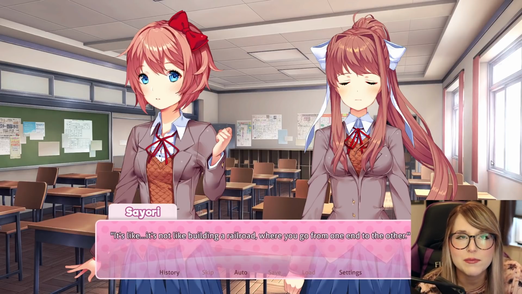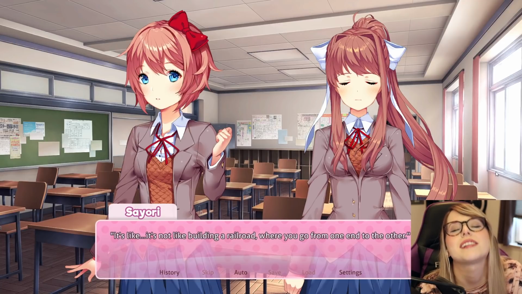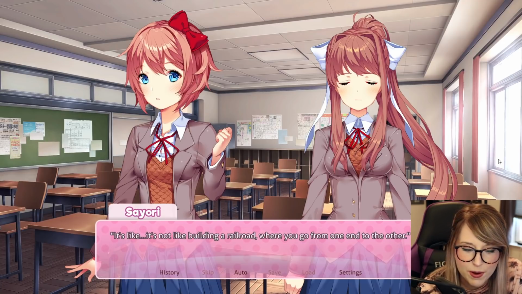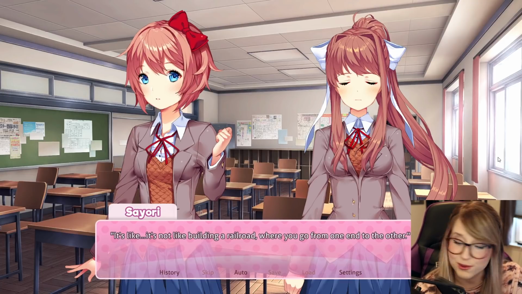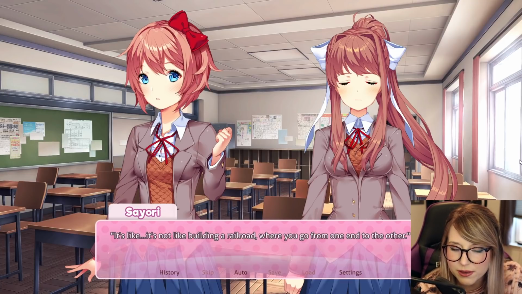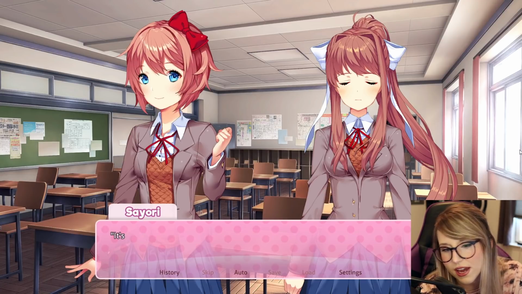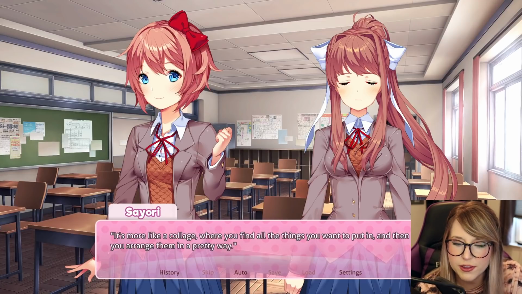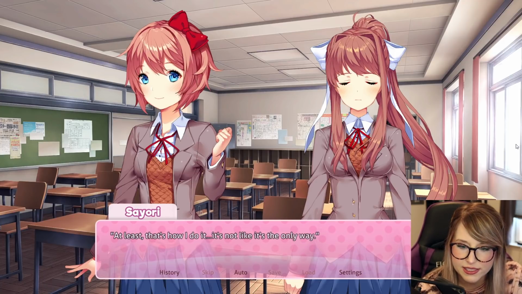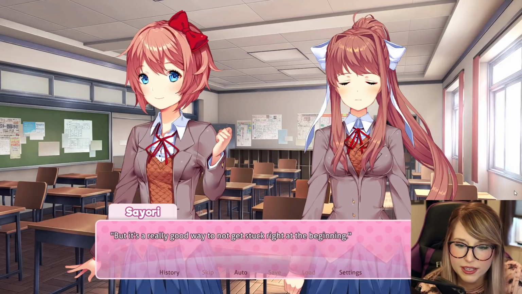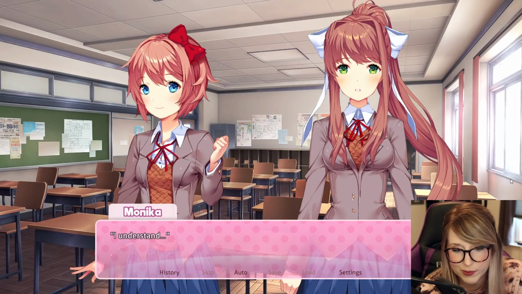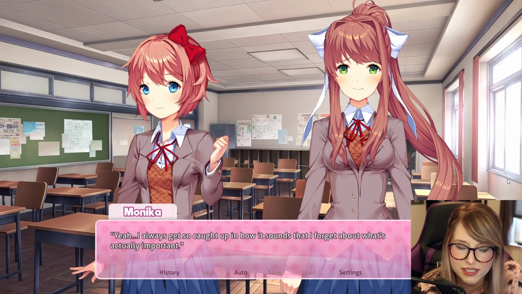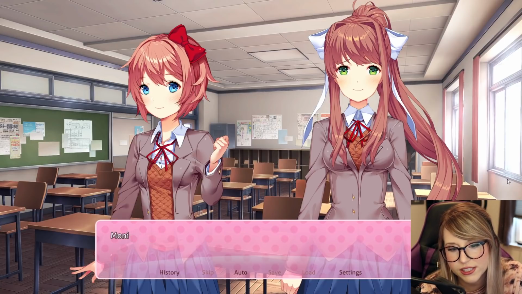It's like, oh my god, that's like me with writing scripts. I always put it off so much. I hate writing scripts because I always feel like it needs to be perfect. But I've just learned you just gotta write it down and correct it later. It's not like building a railroad where you go from one end to the other. It's more like a collage where you find all the things you want to put in it and then you arrange them in a pretty way. At least that's how I do it. It's not the only way, but it's a really good way to not get stuck right at the beginning. Yeah, I do agree. That helps me so much with analysis video scripting for sure. I understand. I always get so caught up in how it sounds that I forget about what's actually important.